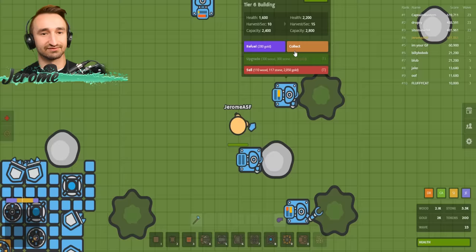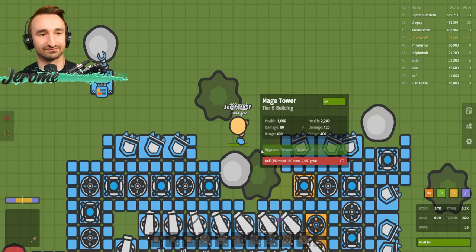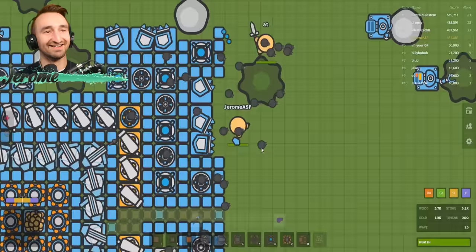What are these people doing over here? Dropsy, how's it going? I am at 75k. Did you say, what are they doing over here? And you just said, getting dunked on. I only speak the truth.